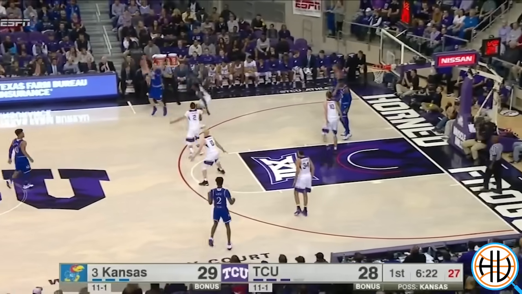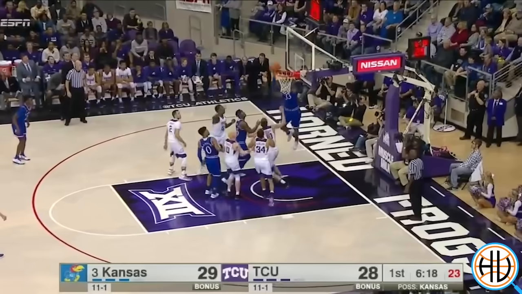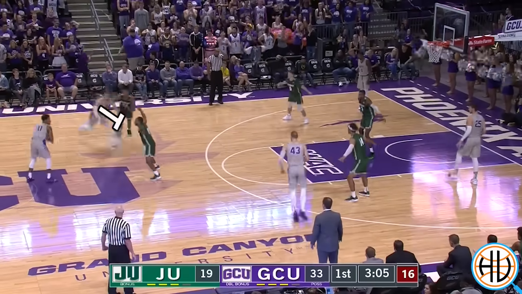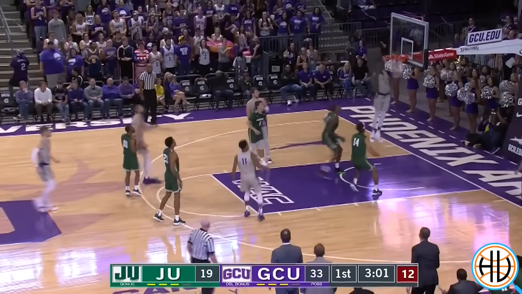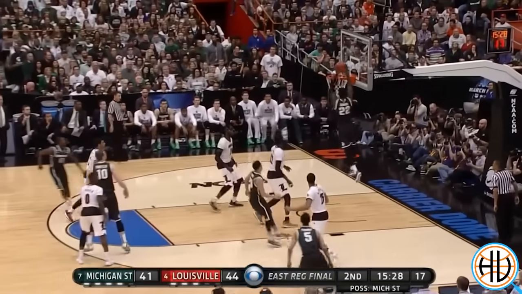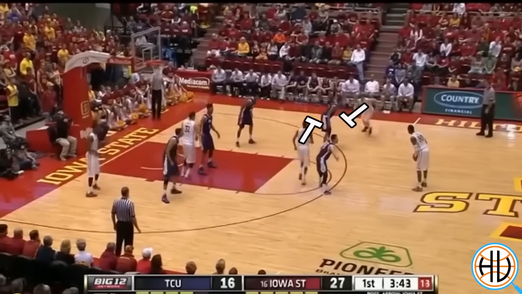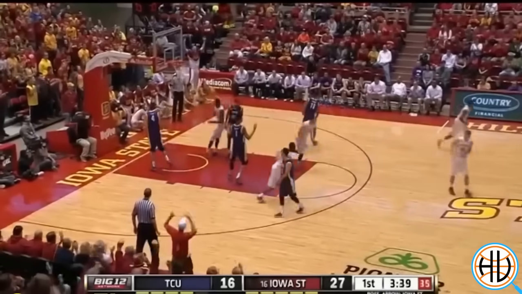The alley-oop lob is a common theme for a lot of the plays in this video, and here's another one that I refer to as the ball screen elevator. 2 offensive players screen the top 2 guards in the zone, opening up space for the point guard to drive right through the nail. Oftentimes, that penetration gets the defensive 5-man to focus on the ball, leaving his team vulnerable to the lob at the rim.